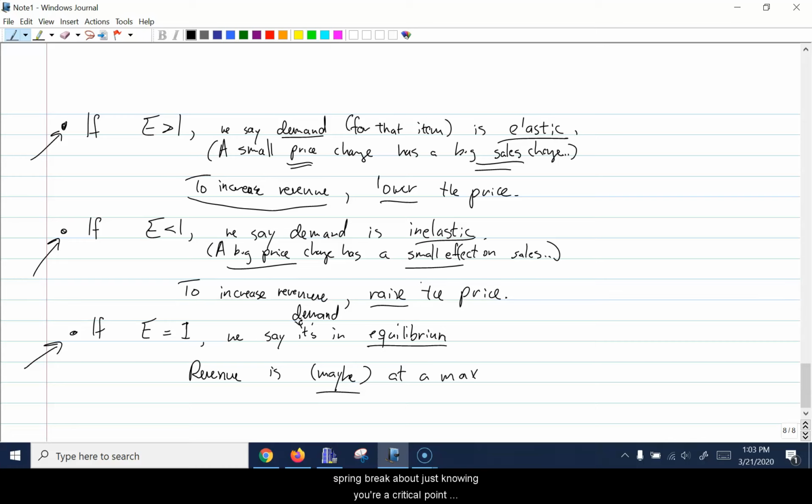We made a big deal before spring break about just knowing you're at a critical point isn't enough to know that you are at the maximum. We're not likely to actually think about that in these terms here for the elasticity and other Goldilocks cases. We usually just assume that you actually are at a maximum. And the problems won't have, like that first problem we did had, instructions to verify the thing is a maximum. These problems will usually not say that extra piece of work.